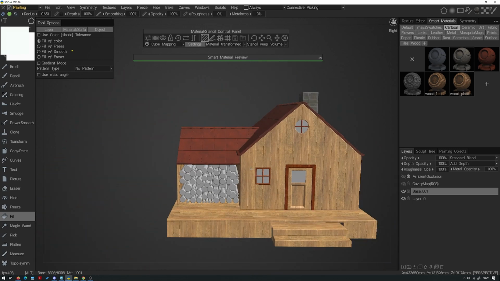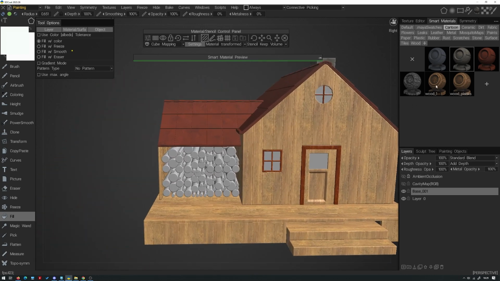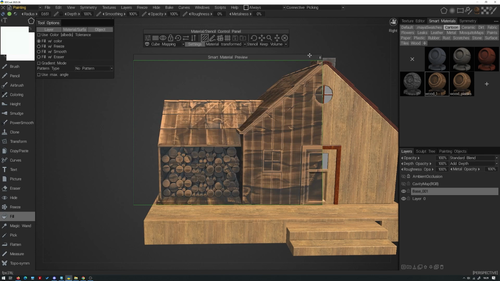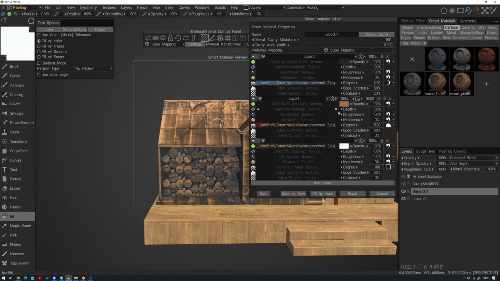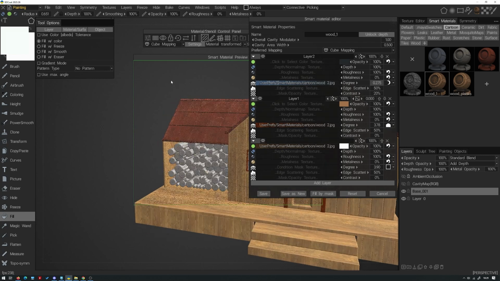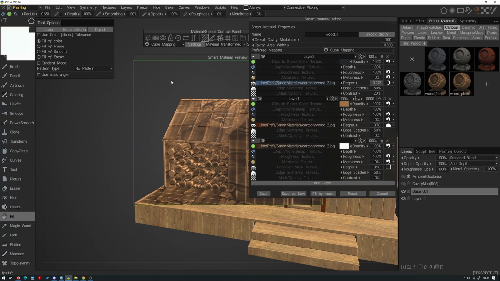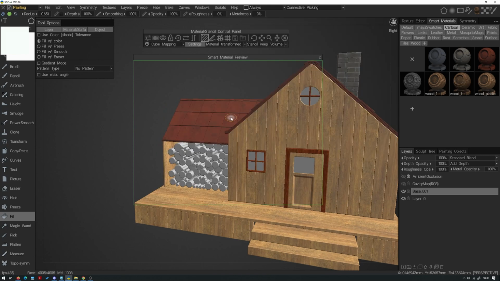And then next, we just need to do these wooden logs. So I might use this material for the logs. That could look cool. Maybe if we turn down this... No, that doesn't do so much. I'm just trying to get rid of some of that dirt. There we go. Something like that, maybe. Let's save that as a new material.